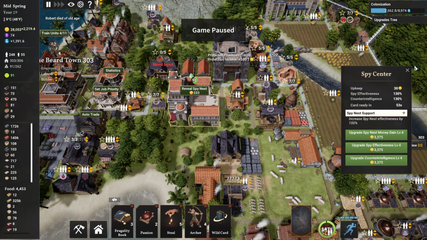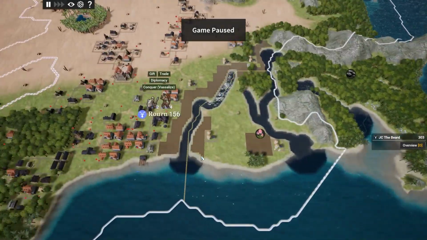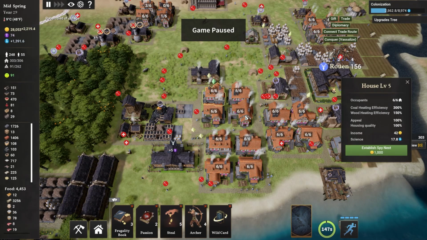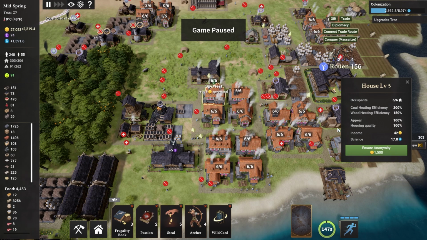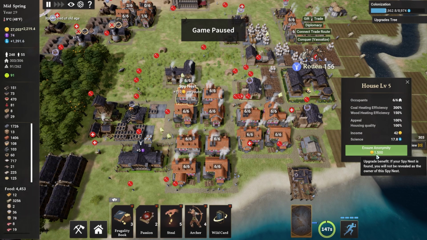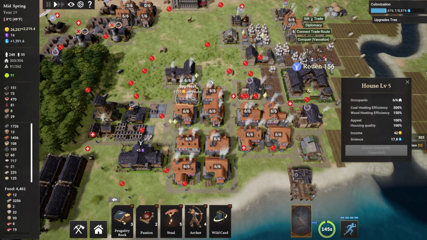So spy nest, if you didn't know, we can actually come over to any of these other players and pick a house because we have an embassy. Just say this one, we can pay 1,000 coins and establish a spy nest. All that does is get us income from somebody else's stuff. We can also ensure anonymity for another 1,500 coins. And there we go. Now we have a spy nest in Ruin, whatever you want to call these guys.